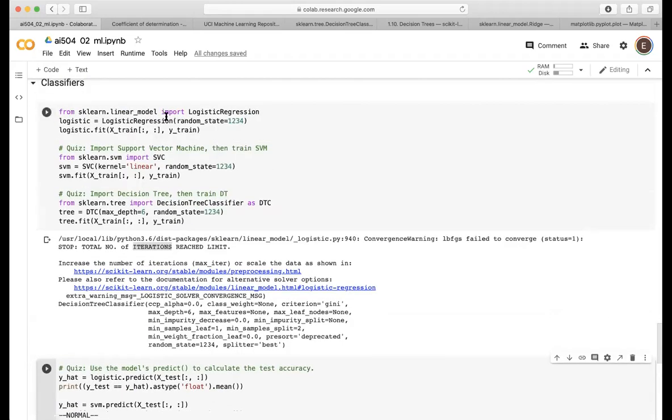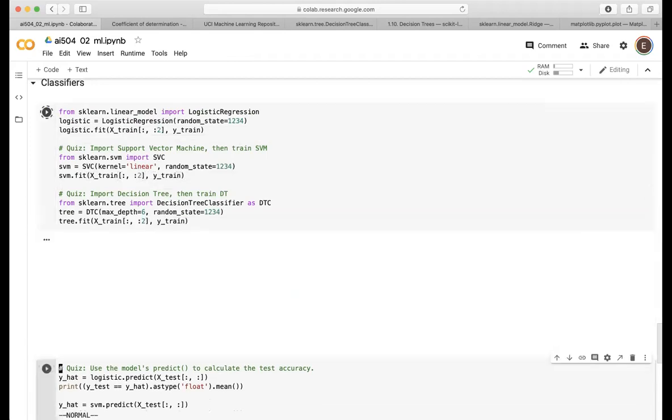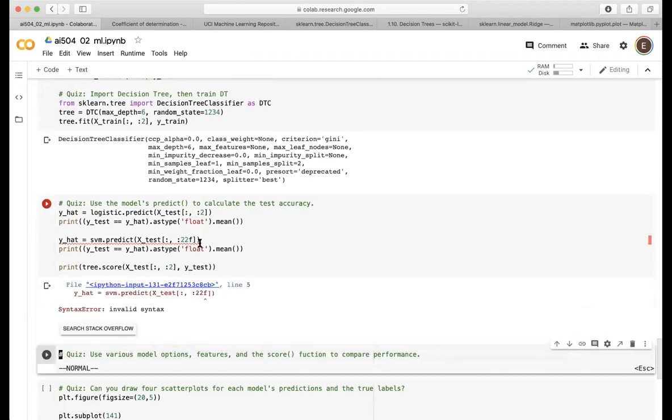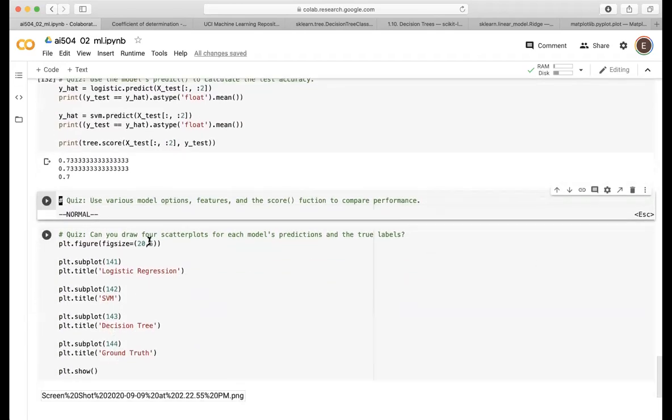That's why I started with only 2 columns. So let's just keep it that way. I'm going to make it more interesting. 7333. All right.